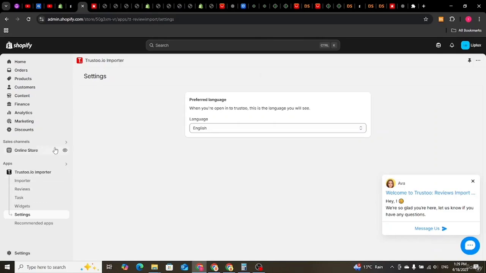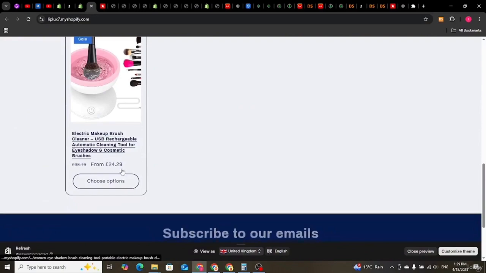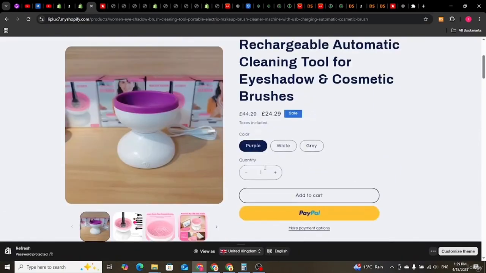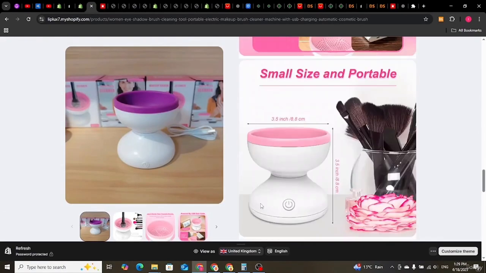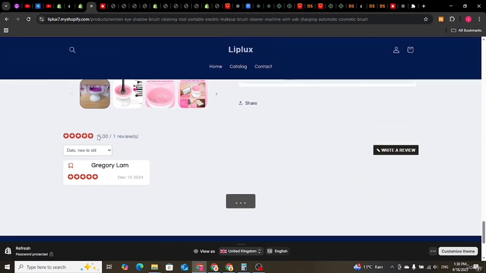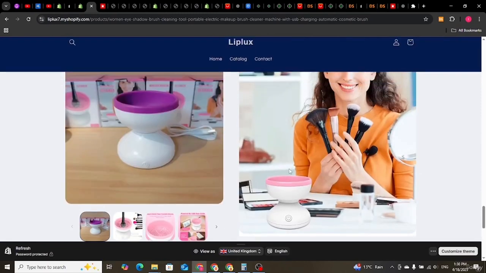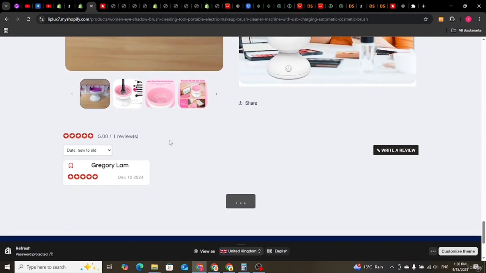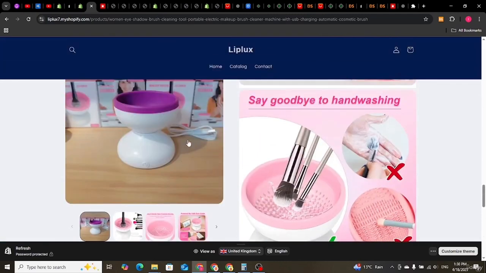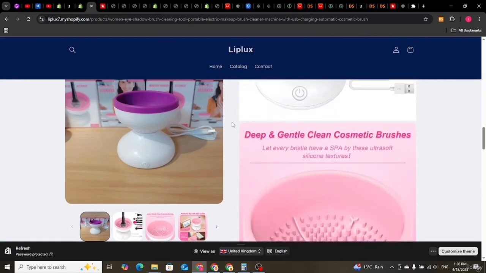As you can see right here, I'm just going to click here to view online store, and once you click on online store, it should take you to your store. Once you click on it, we're just going to check if the reviews are here. There's no reviews, which means there's something we still need to implement. Oh, right, the reviews are here. You can see these are the reviews, right? This is how it's going to look, and we've just inputted the reviews to our Shopify dropshipping store. Anyone that makes a purchase on our store can also leave a product review, which makes it look awesome, professional, and legit.